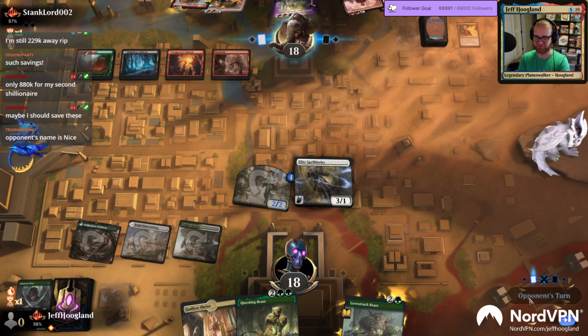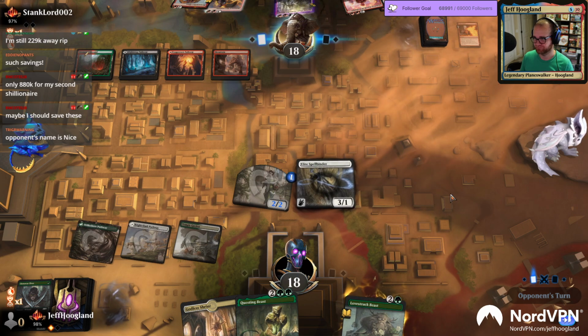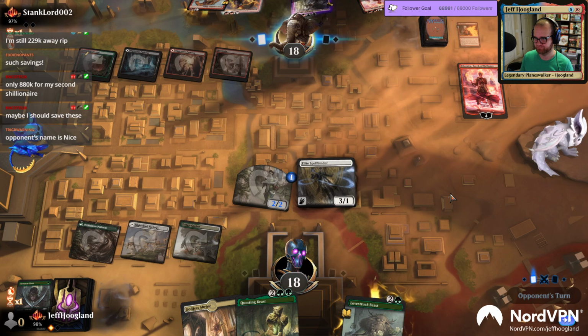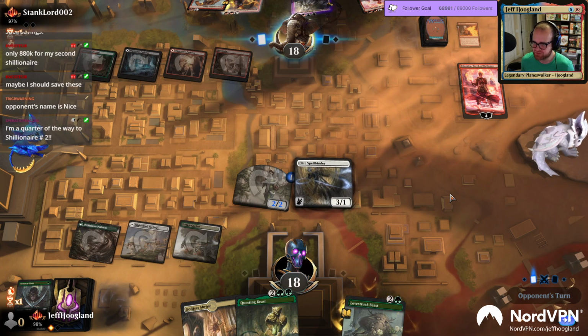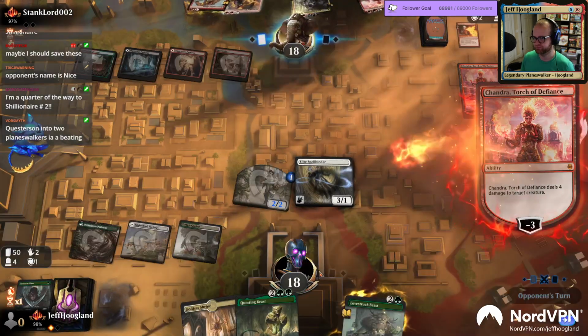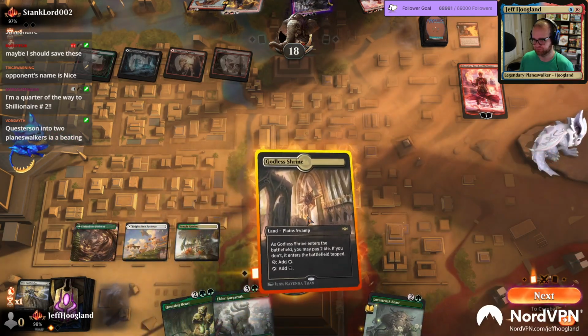Maybe I should save these. I know. I am hot, aren't I? I assume since they have the second Chandra, they're just gonna murder Spellbinder here. Ugh, don't you hate that burnt hair smell?